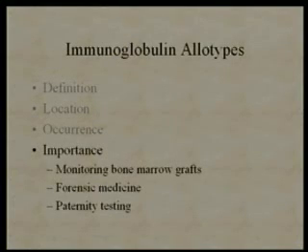So by typing the donor and the recipient for the allotypes, even though you don't necessarily have to match them for that, you can tell whether or not the bone marrow graft is taking if you can start detecting donor allotypes being expressed in the patient's serum. You know that the bone marrow graft took, and the cells have differentiated into B cells that are secreting antibody. Now, obviously, that's not the only thing you do in monitoring these patients, but it's one of the things used to see whether or not the grafts are taking, by looking to see if the donor allotypes are being expressed in the recipient.